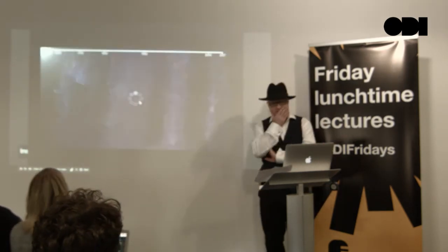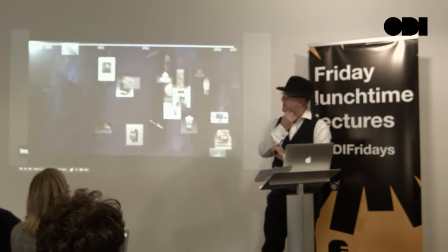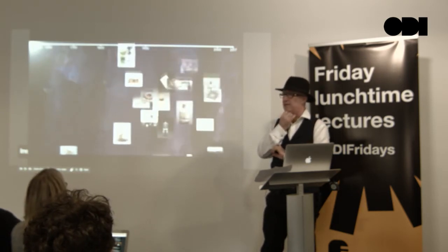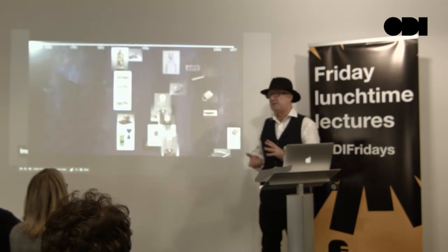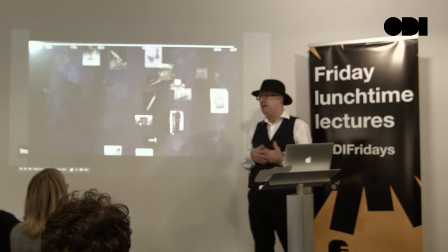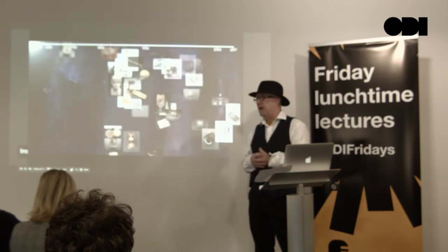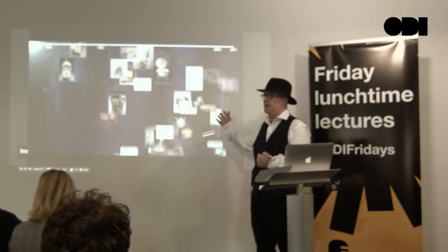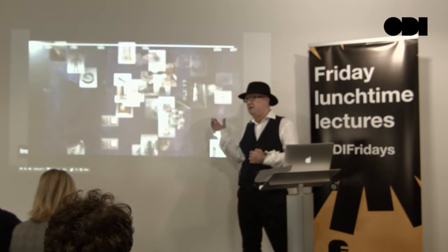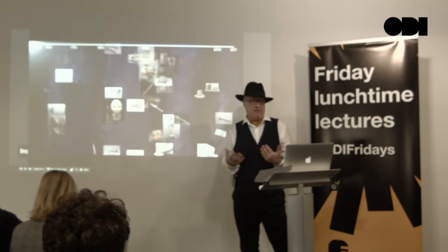Another group of teams worked on installations. One is a large projected installation that randomly pulls things from the museum's collection and presents them on a timeline — pulling out objects and their creation dates. It really gives a sense of the breadth and size of the collection. About 7% of the museum's collection is on display at any one time, so most of the collection is in store. Something like this gives a real sense of all the things you don't necessarily see when you come to the museum. We're quite interested in using this as something we might pop up in spaces between exhibitions to give people a sense of how big the collection is.